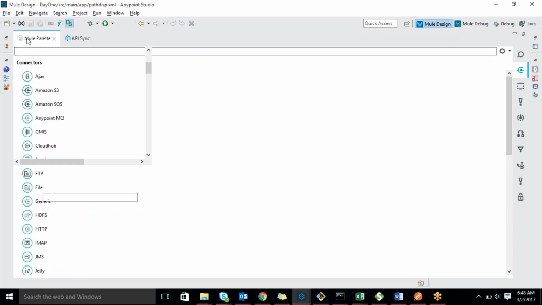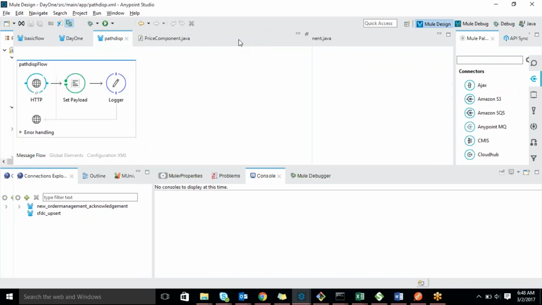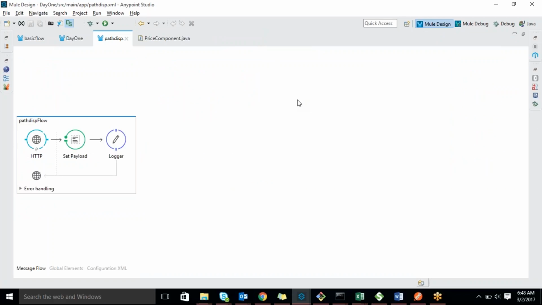According to Mule terminology, each and every component, each and every connector, we can call a message processor, because it is one of the ESBs, Enterprise Service Bus. According to ESB terminology, it will hold the payload, filter it, route it, append it, whatever the operation.